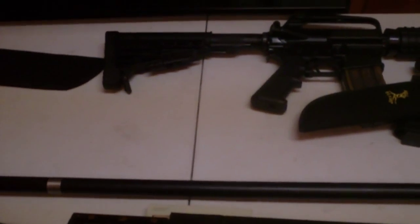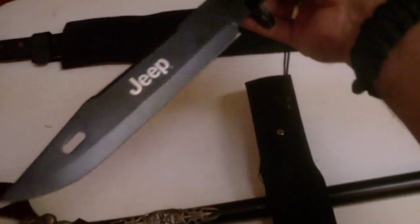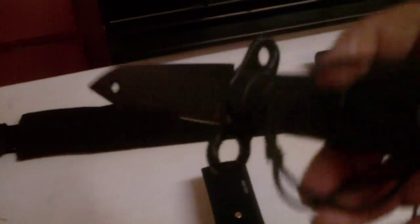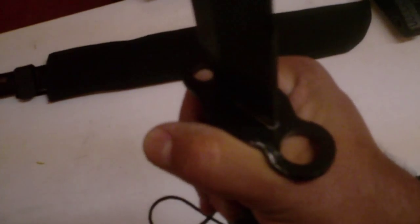But I talked to my son, hit him up, and see if he had any ideas of a zombie apocalypse. So what does he come out with? This came from his room. He's got a big monster Rambo Jeep, 440 stainless steel survival knife, compass in the stock, whole 9 yards. Pretty neat. Good hand guard there so you can slash with it. Serrated back straps. Pretty neat little knife, little chopper there.